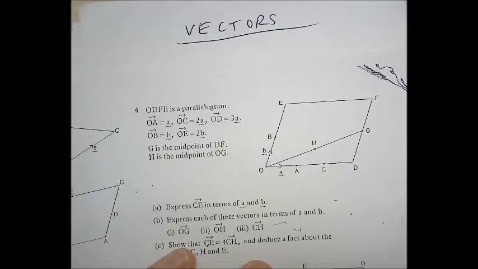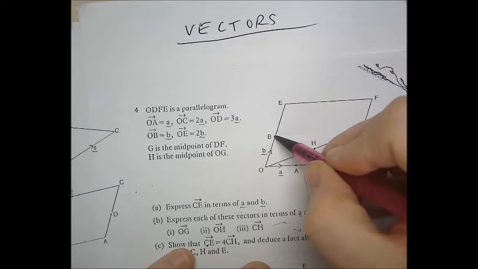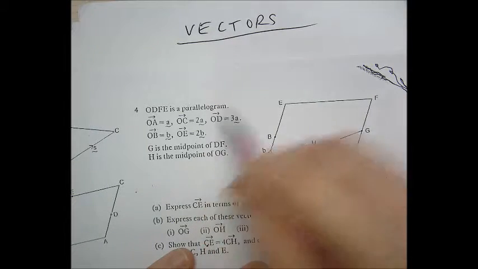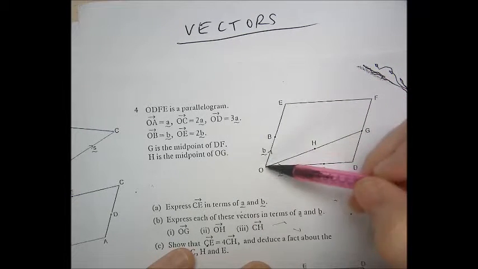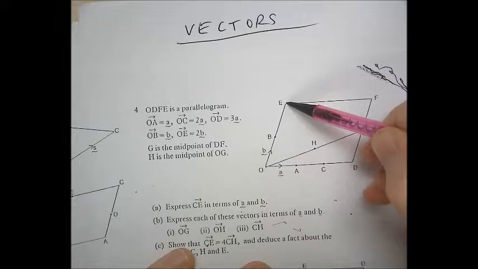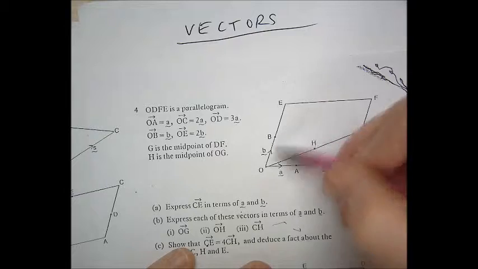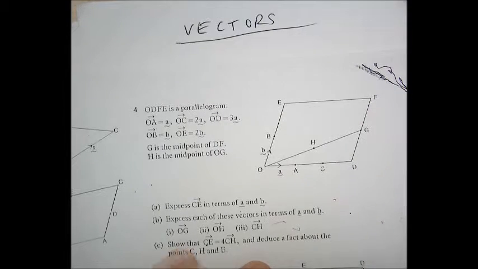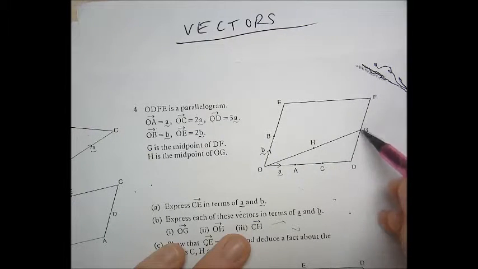Doesn't matter where the journey is, if it's the same length in the same direction, you get to use the same letter. So that's a, and that's a. We're told that this is a midpoint. It doesn't directly say that, but it says that that's b and that's 2b. So for that to be the case, that would have to be the midpoint. So that's b, etcetera. We're also told that that's a midpoint there and that's a midpoint there.